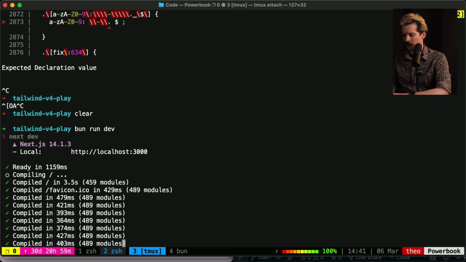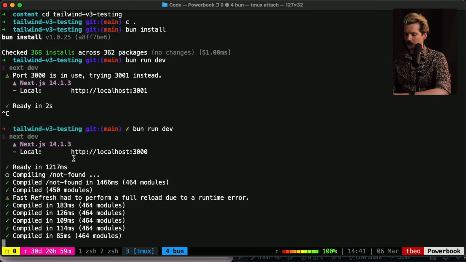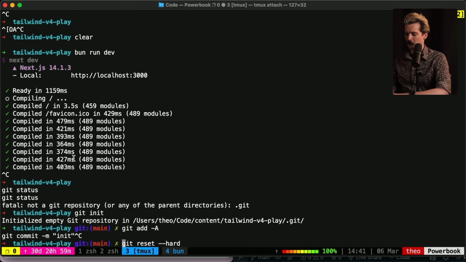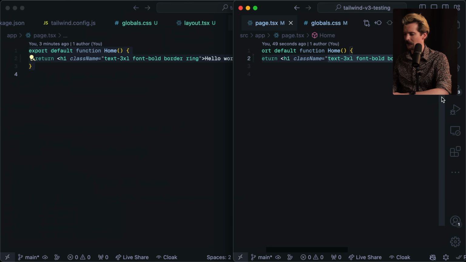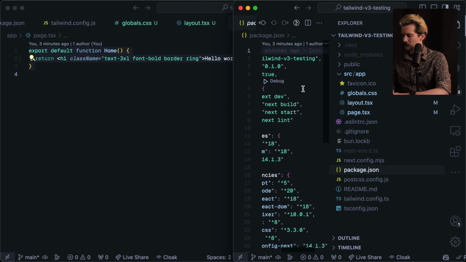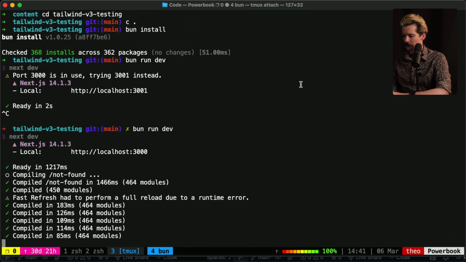For the time comparisons, go back over to here. Here are the speeds I was seeing with the new Tailwind compiler that were in the 400 millisecond range. The new one was like 4 times slower for me. This again is a Next project, which seems to not be that well optimized. Does this also use Turbo? It does not. So I'm going to add Turbo, which should theoretically make this go even faster.